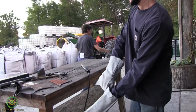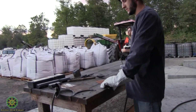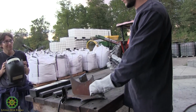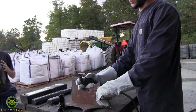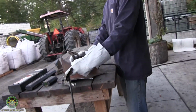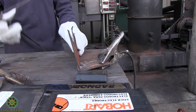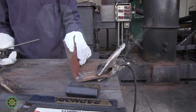So basically, you take your two metals, or one, however, but I'm taking two, and then you have to strike your arc. Usually when you're putting two pieces of metal together, you want to tack weld it. That's just a couple of really small welds so it's held in place, and then you can go back and lay your bead. So I'm just going to tack it real quick.